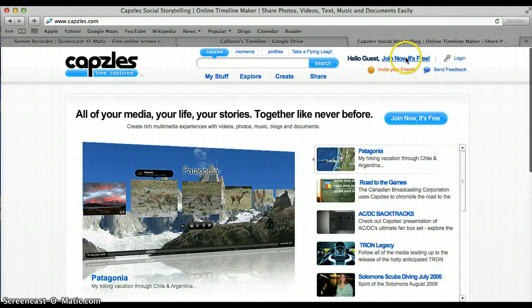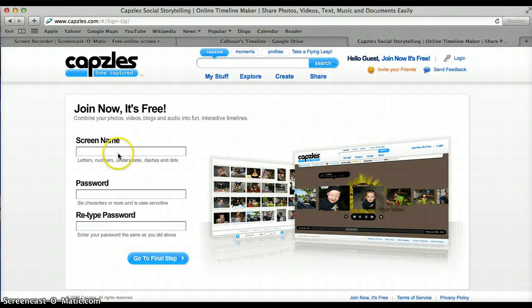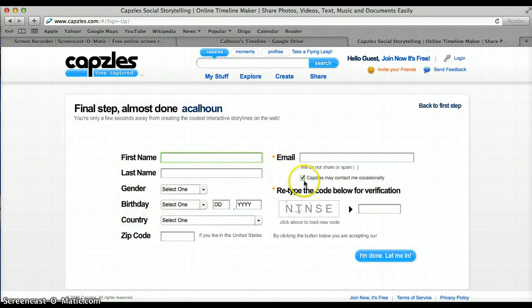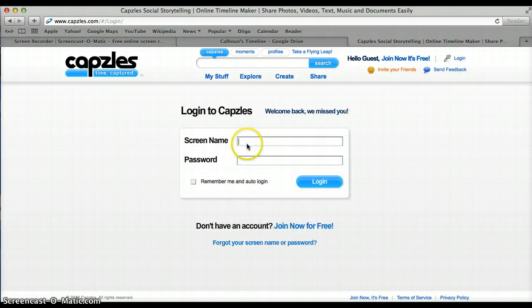You're going to need to click this Join Now It's Free button. Pick a screen name and a password. And then when you get to this screen, your email address probably isn't all going to fit, but what you need to do is type it in just like normal, but stop at this point. Stop at the K12. Don't put the .ia.us. If you put in this much, it'll work and it'll go through just fine. I actually already have a login, so I'm going to go ahead and log into that.